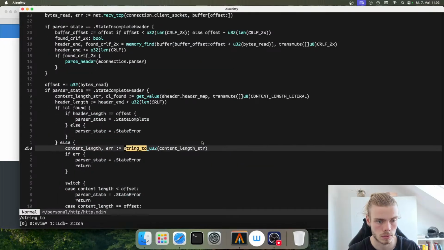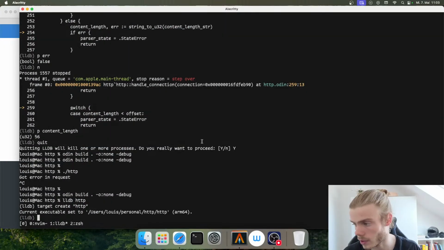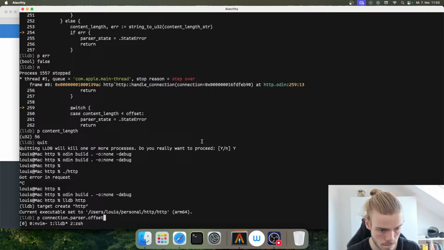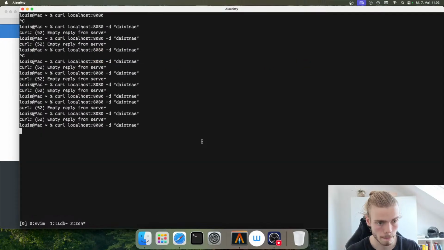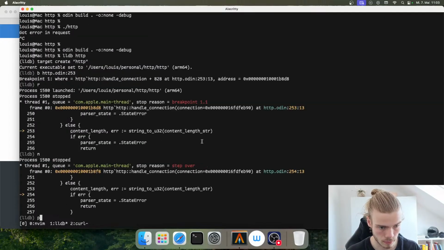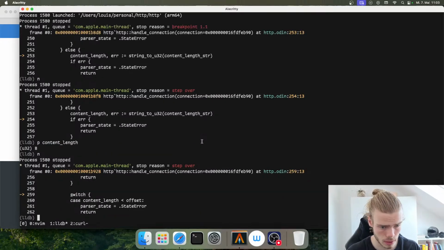String to, so let's break 253 to 253, run. Okay. Print the content length is 8 now. That's correct.